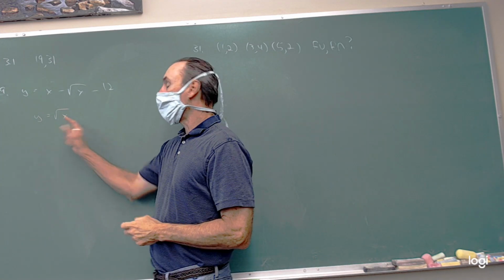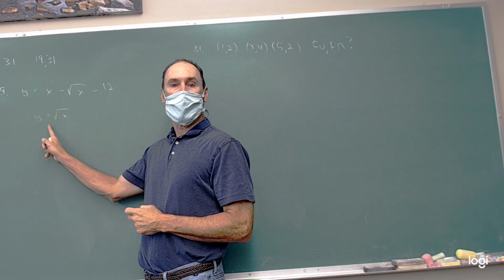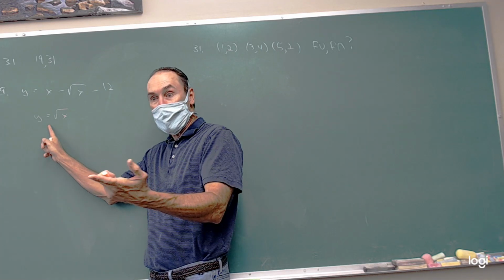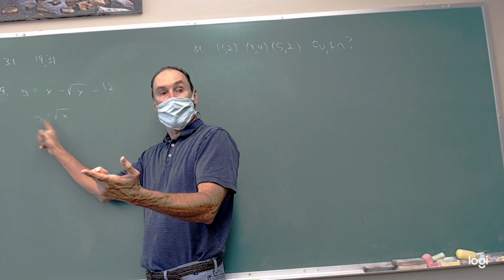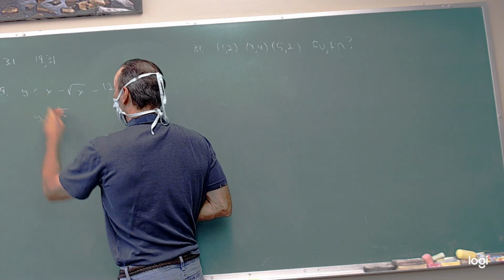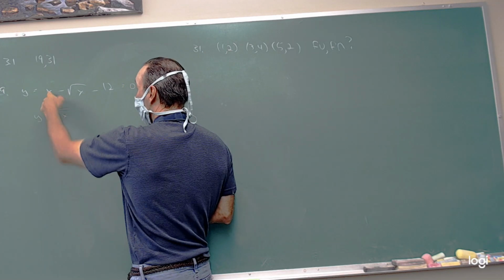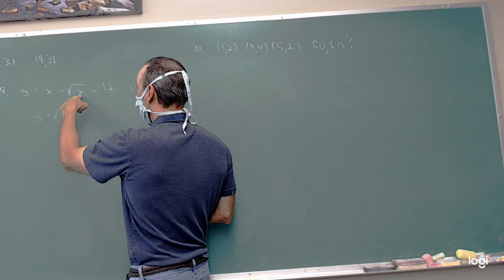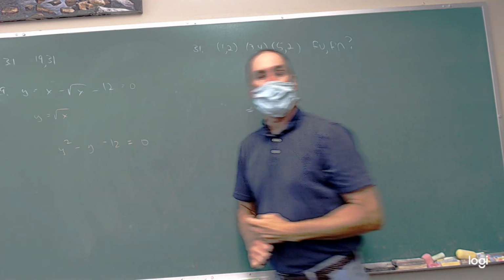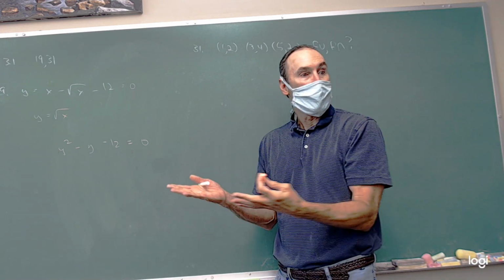But if I said that y was equal to the square root of x, then what would x be in terms of y? Y squared. It would be y squared. You see that? Because if I square both sides, then x is going to be y squared. So then this could be, and we're trying to find where this is 0. We're trying to find the zeros. So this would become y squared. This is what we have called y, and the 12 doesn't have any y's in it, so it's unaffected by what we call y. Now this is something we know how to factor.